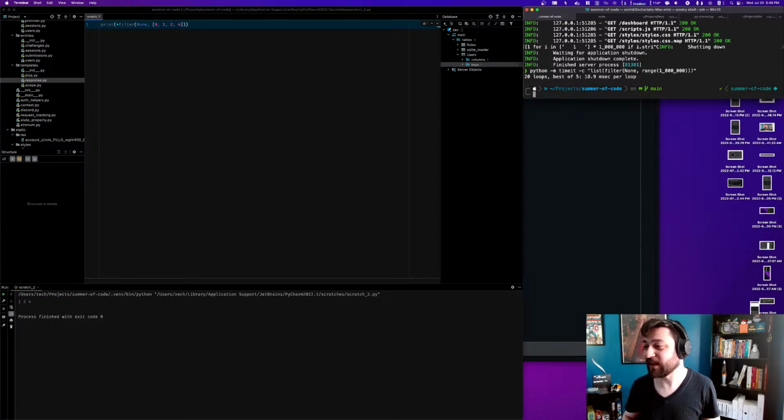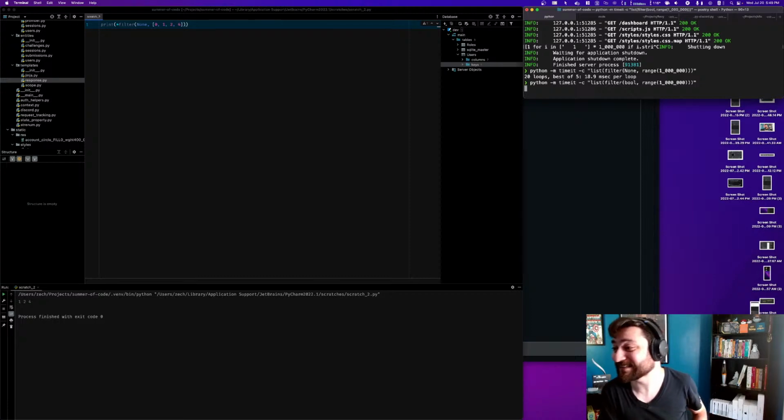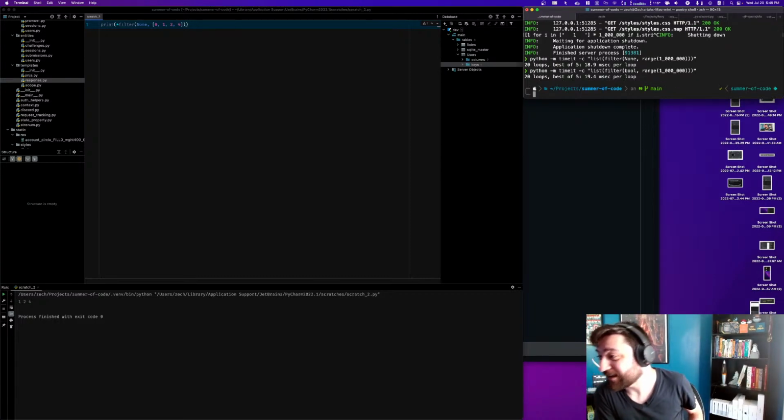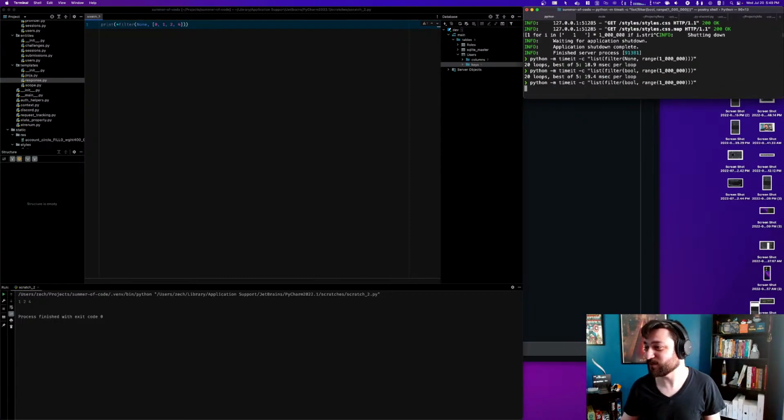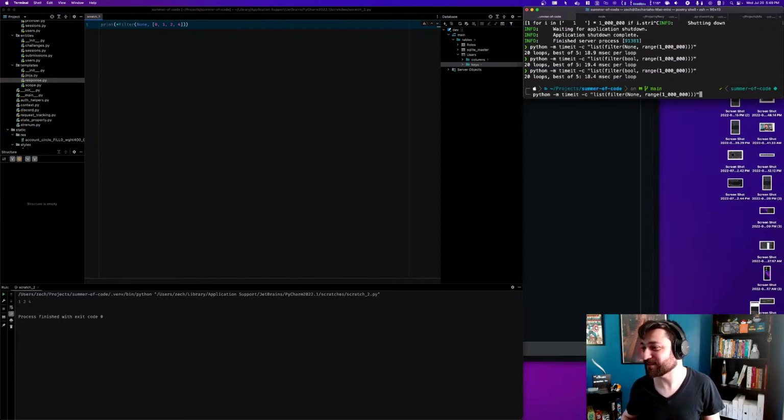So that took 18.9 milliseconds. Now if I use bool, which should, in theory, have the same impact. Is it faster or is it slower? I think it's the same. Let's run that one again and see if we get the same. Yeah, that ends up being 18.4.